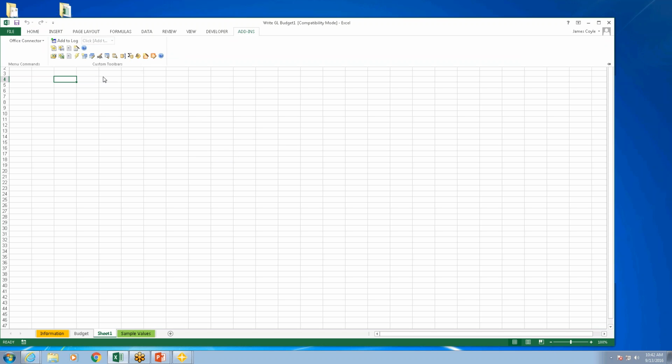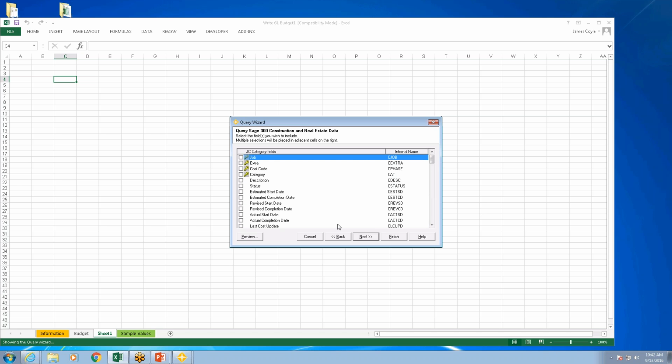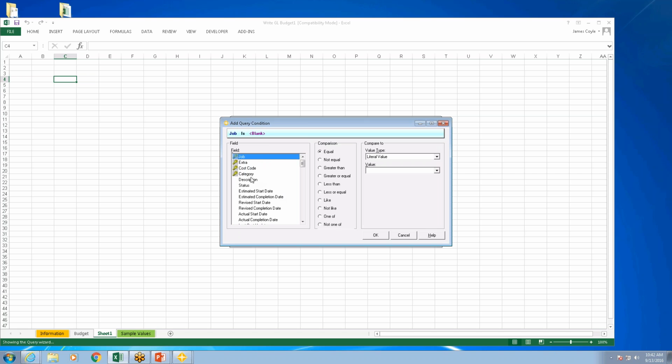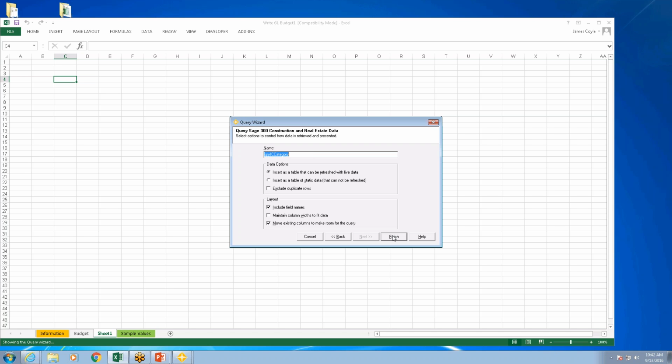So the first thing I'm going to do is a query off the job cost categories. That's for my GL. I want the job extra cost code category, and maybe I've got the current cost account on there. Now, I only want the category if it's equal to a certain category. Let's say I'm going to change equipment, or say material or whatever, some account. So I'm saying only show me the material categories. So I hit next, and I've got a query of that information.